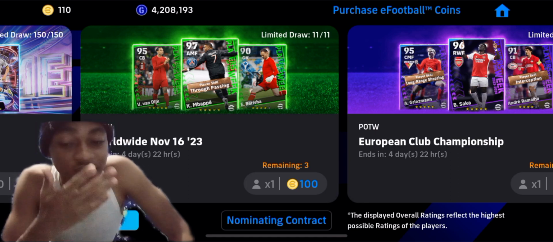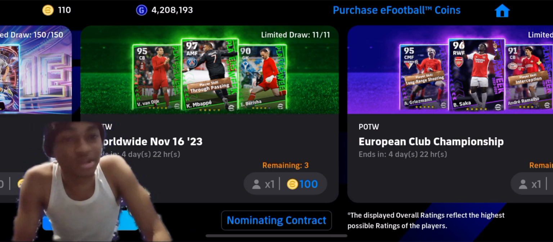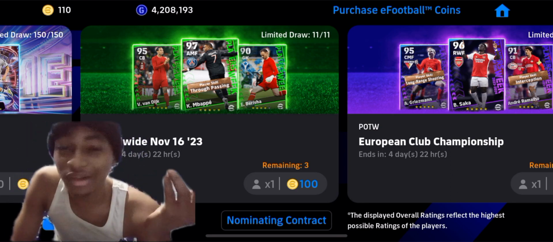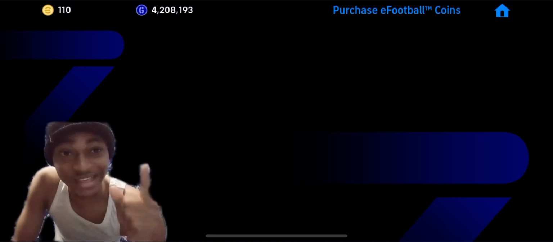The Van Dijk cards are rare in this game, but Mbappe, come on, we have a lot of Mbappe cards in the game. This Mbappe does make a difference. And the stats that I see on this Mbappe compared to the others, not really worth it. So we have the European League packs now.